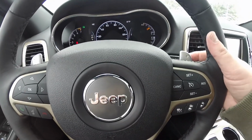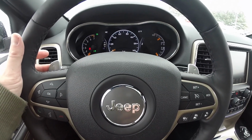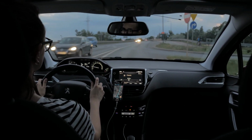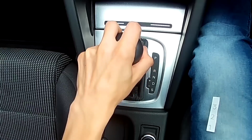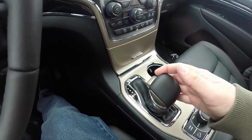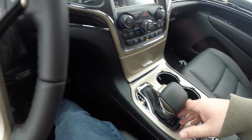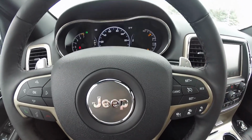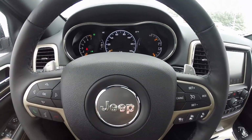Resting your hand on the gear stick can also promote poor driving posture, reducing your reaction time in emergency situations. Both hands should be on the steering wheel for optimal control and the ability to quickly maneuver. By keeping your hand on the gear stick, you're compromising your ability to react swiftly to potential hazards on the road. To avoid these issues, make it a habit to only touch the gear stick when you need to change gears or modes. Once you've shifted into drive, keep your hand on the steering wheel or in your lap rather than resting it on the gear stick. This simple practice will help protect your car's transmission and improve your driving safety.